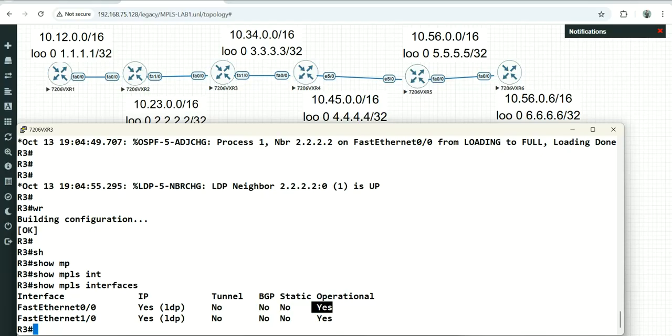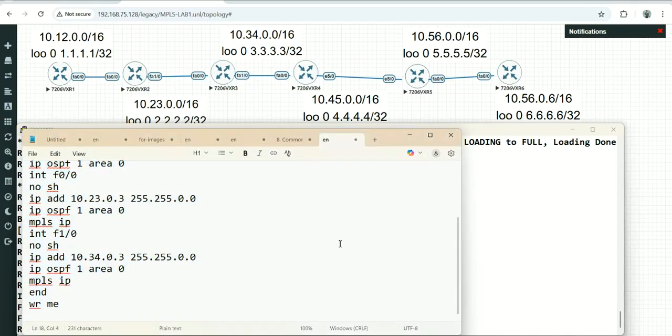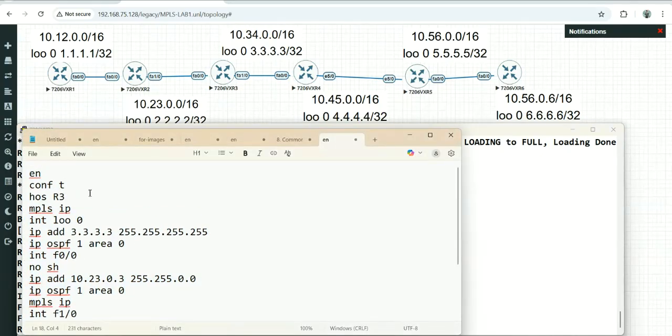Now next is router 4. Router 4's F0/0 has 34.4.